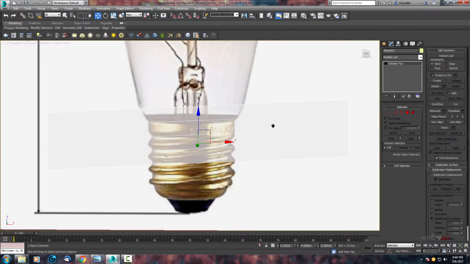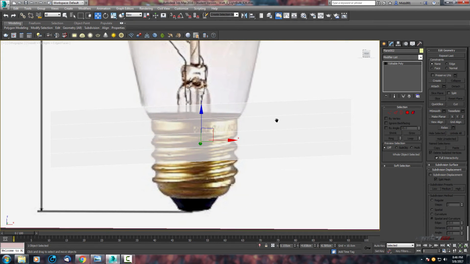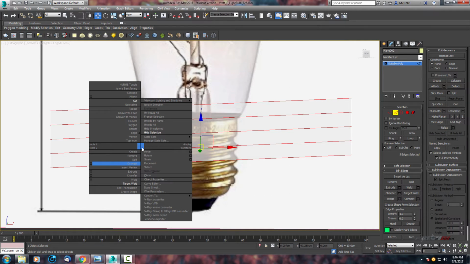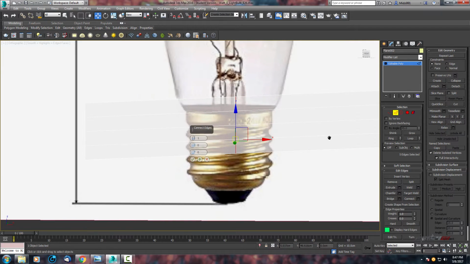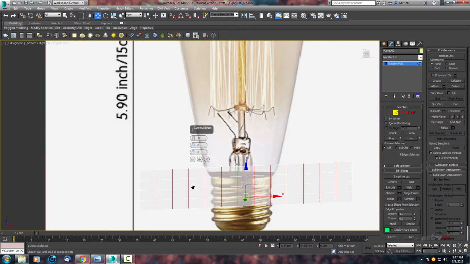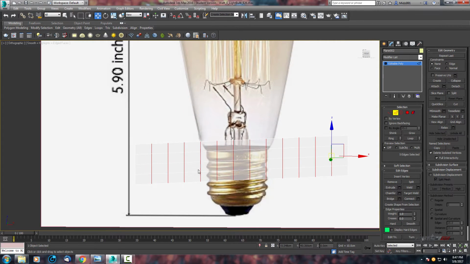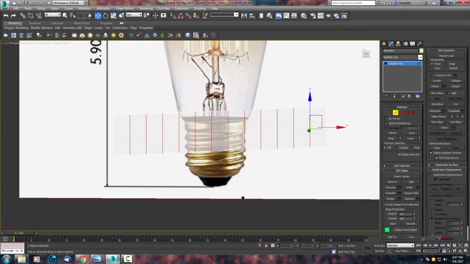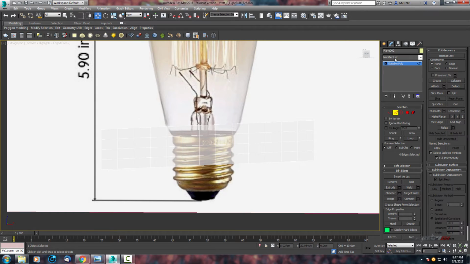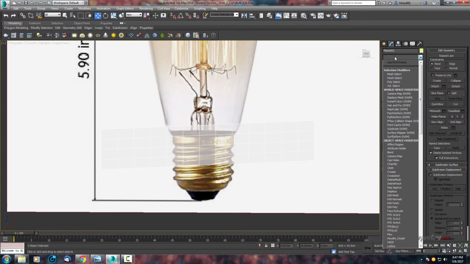Okay, now we need to add some segments on the other side, something like this. Let's use 12. This will be enough. And now the next part is to add a modifier.